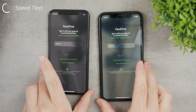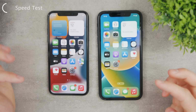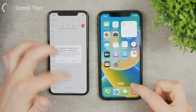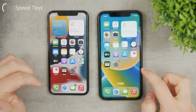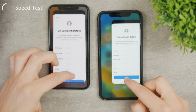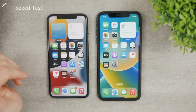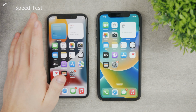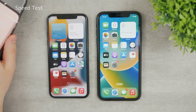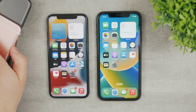You can see that the iPhone XR was kind of slower to recognize the background and load up the app completely. If I open up calendar, it is pretty much the same thing, not a huge difference going on in here. So yeah, one app may be faster once than the other, but it all just gets tested when you use some intense apps, and both iPhones are not going to stack up the best. And if you play some 3D games and stuff, then both iPhones are going to overheat. So I don't think that there is a huge difference in the performance.